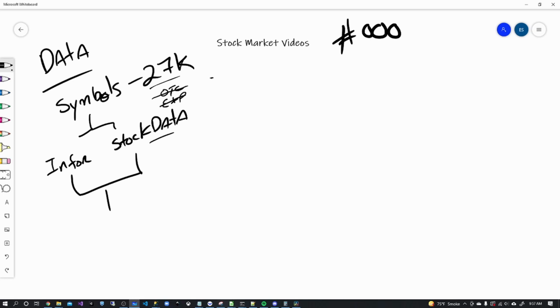So for the stock data, we're going to want volume. Volume is going to be very important. I'm going to look for something greater than 1 million. The higher the volume, the better, the more probability that stocks are going to move in a direction. The lower volume is more uncertainty. And yeah, so volume is going to be really important.